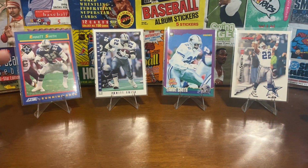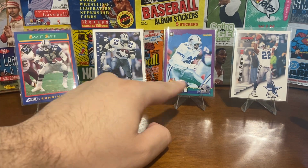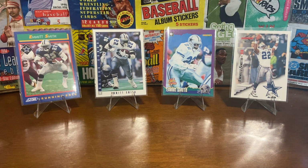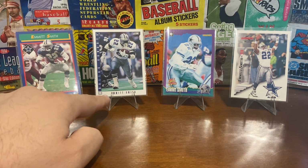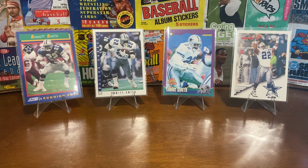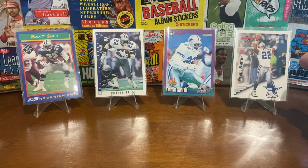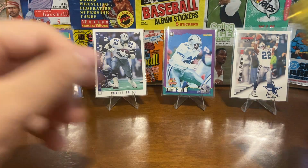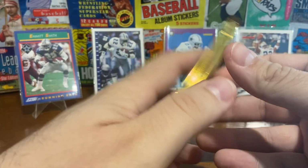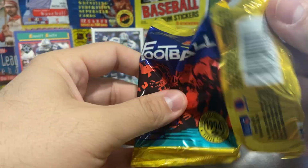Score design is way all over the map in the 90s. Emmitt Smith, I got his 92, 93, 94, and 95 Score cards. And you could just see, 92, again, we got that Saved by the Bell, multicolored nonsense. 93, we go with the real simple design, pretty clean. Then you go with the 94, we just opened the pack up. And then you got 95, which kind of goes back to that clean design. So Score is all over the place. Honestly, I think this 94 design is worse than the 92. And I think that's why it's kind of a forgotten set.